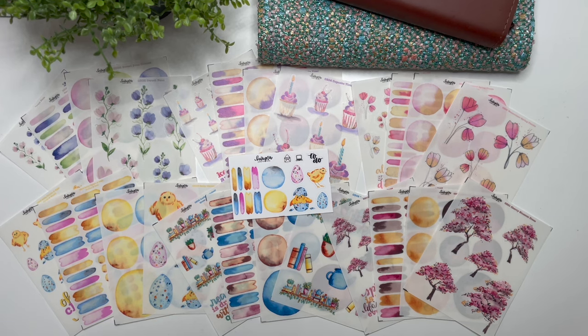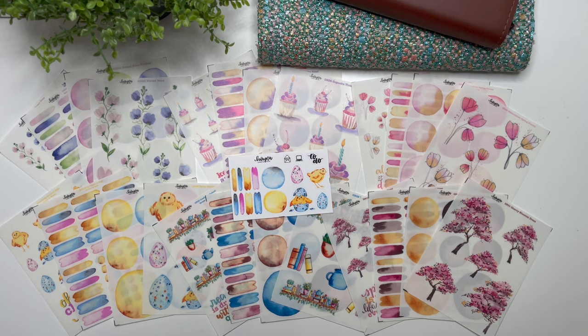Those are all the new collections coming out today, Thursday March 14th at 9 a.m. Mountain Time. I don't yet have a discount code because I'm taking part in the Made in Canada planner collab sale starting tomorrow March 15th — I'm releasing these a day early so you can load your carts before then. The sale code will be published on my Instagram and I'll also post a community post here on YouTube. If you have any questions, let me know in the comments below, and let me know which collection is your favorite! Thank you so much to each and every one of you for watching, purchasing stickers, and liking my posts — it's all truly appreciated. Have yourselves a great day!